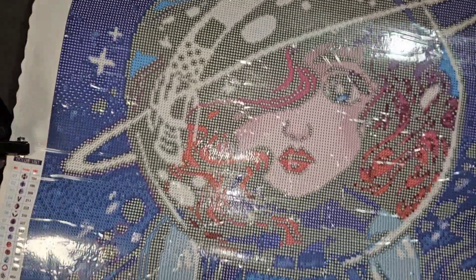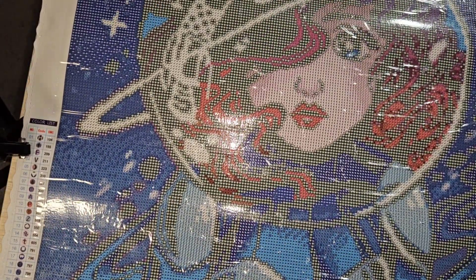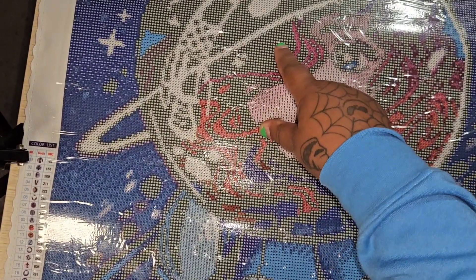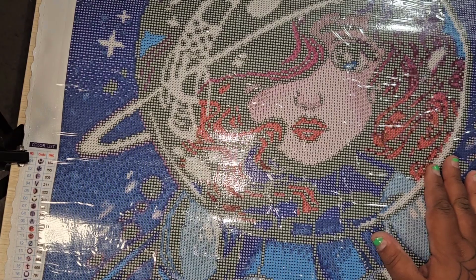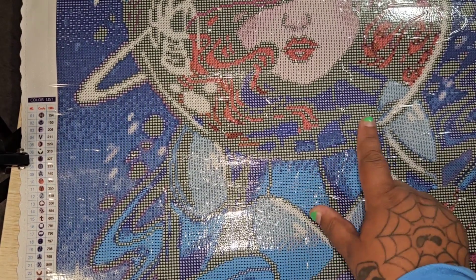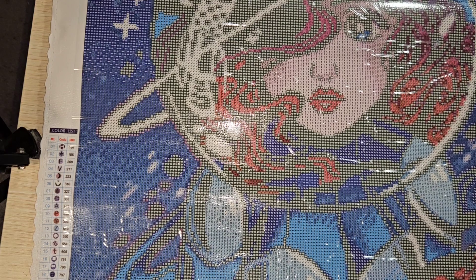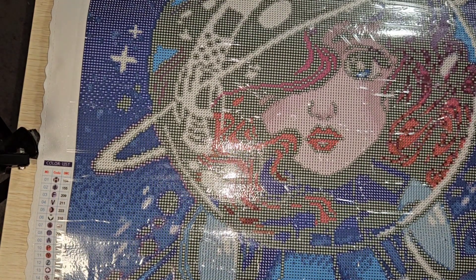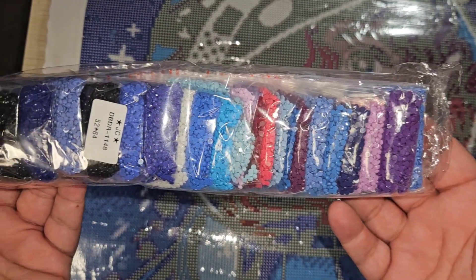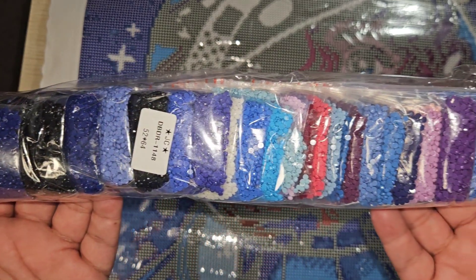From top to bottom, we have our pretty girl, our astronaut. The colors are a little inverted, but it doesn't look too bad. I think the only color that looks funny is this one over here — I think all of this is going to be black. It's 310. So all this funny coloring, this outline on her — that's all 310. It's a lot of blue. There's some areas of color blocking, some areas of confetti — it's like a 50-50 deal here. 42 colors, and as far as I'm concerned there are no ADs in this kit. Lots of blues and purples — look how stunning. This is going to be very monochromatic. I'm really excited to work on this one day.